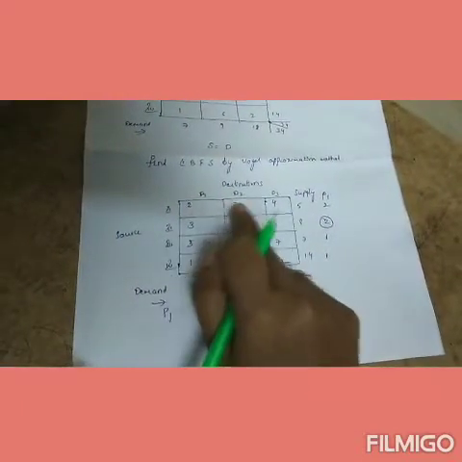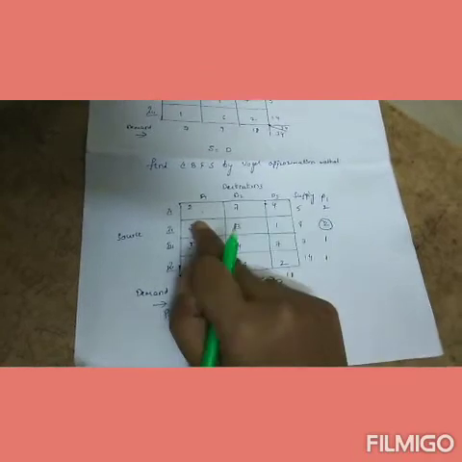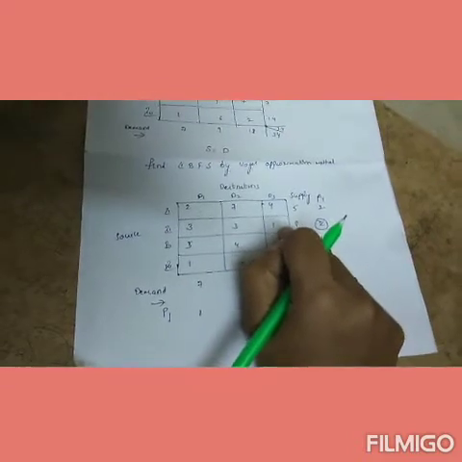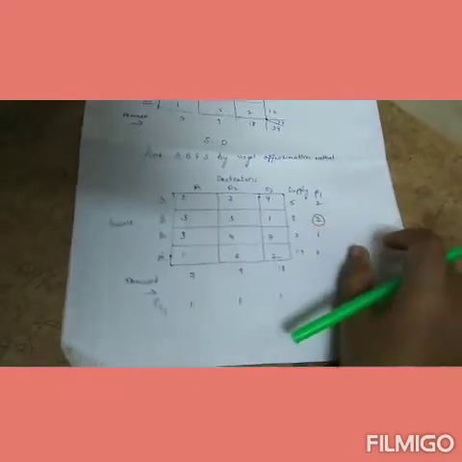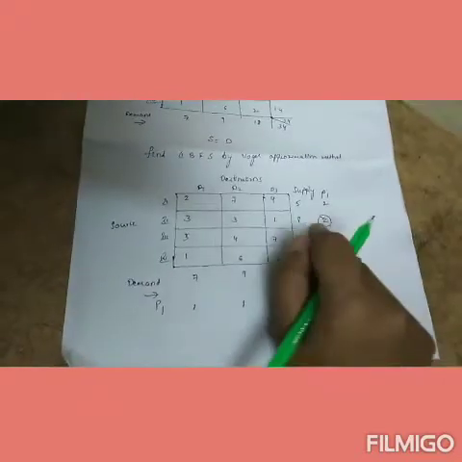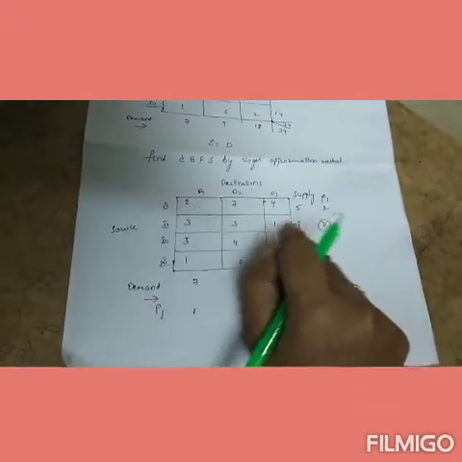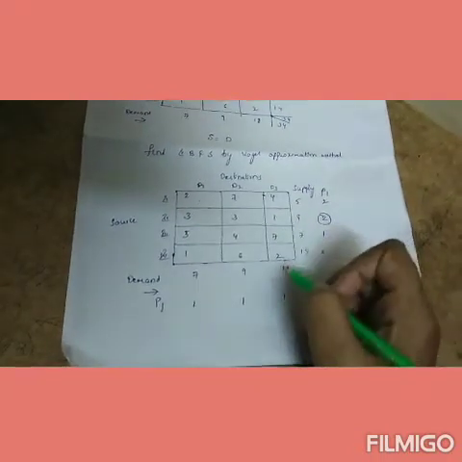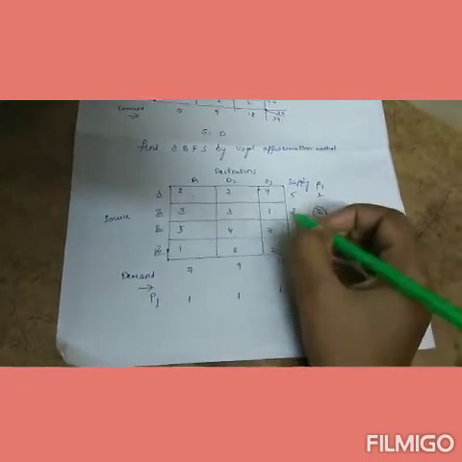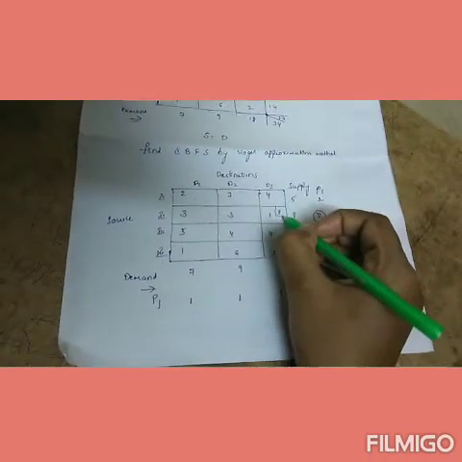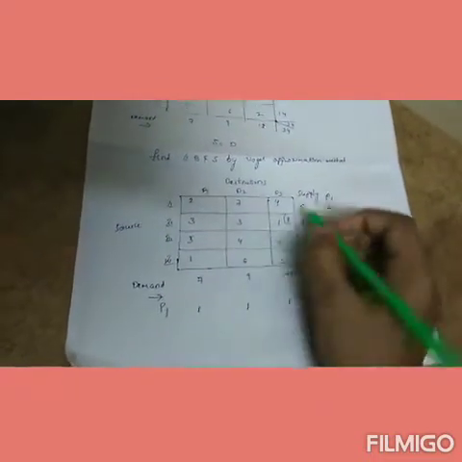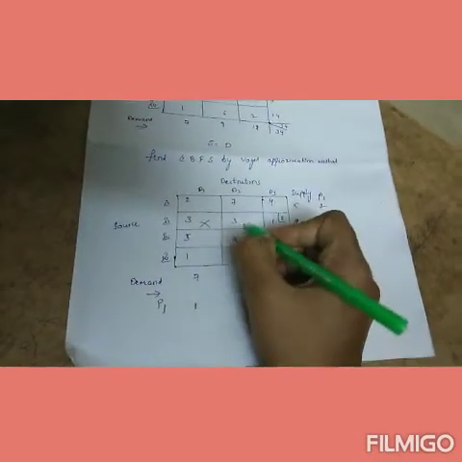Select like here. So you add the total of the destination: 2 plus 7, 9, 9 plus 4, 13. So 13; 3 plus 3, 6, 6 plus 1, 7. So 13 and 7, which is minimum? 7. So that minimum total we take, and we select this maximum penalty cell. So this is our minimum value, and here 18. So we check the supply and demand. Here supply is 8, demand is 18, and we put the minimum value here and cancel this, which is 0, and we have 10 units remaining. Just cross this.